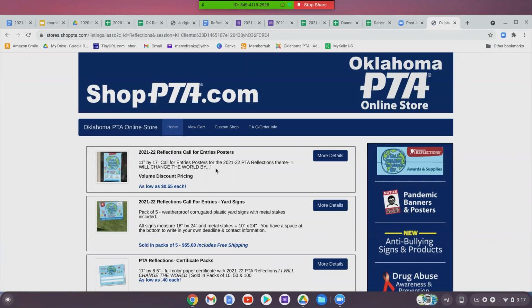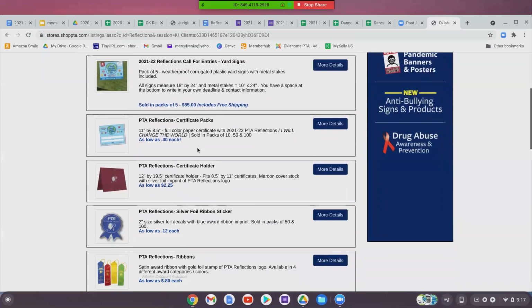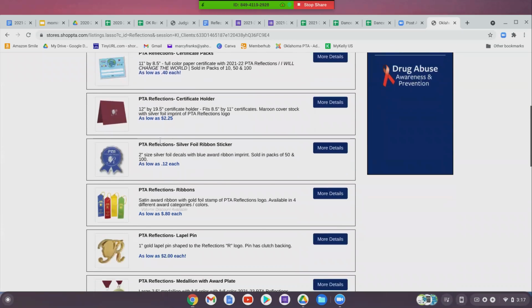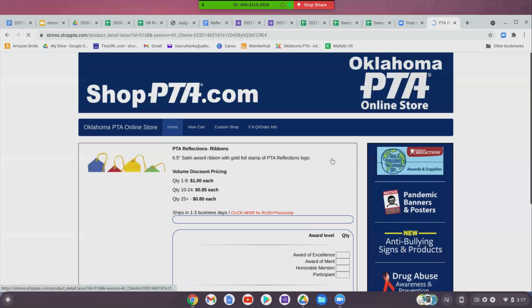And they have call for entry posters. They have yard signs you can put out. They have pre-printed certificates. They have stickers that you can put on the actual artwork. They have ribbons and medals. Let me show you with the ribbons.